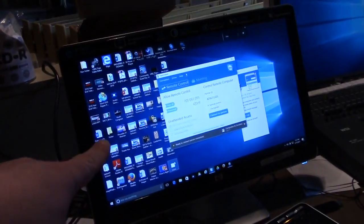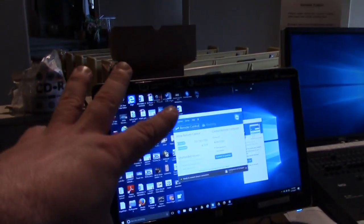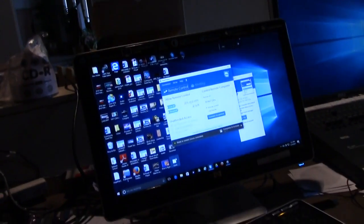I also traced that phantom VGA cable. Interestingly enough, it comes from the main ProPresenter computer. So the VGA cable comes out from the computer, goes into one input of the coupler. The coupler then has an output that goes into the scaler. And then it has like this other input. Maybe it's an output, I don't know. And that goes to the primary monitor here. Or I'm sorry, no, it goes to the secondary monitor, because when I unplug it from down below, that monitor goes off. This monitor is coming through a DVI, so that's not an issue.